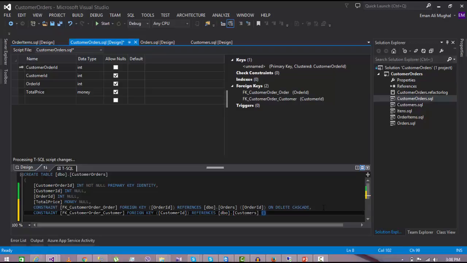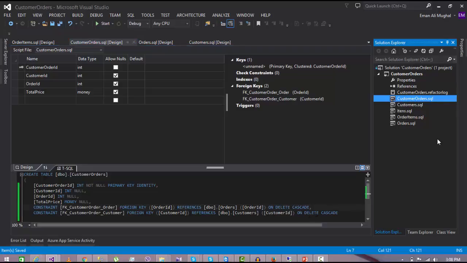And I also want to apply the cascade delete, customer ID on delete cascade. So with these two statements, once we deploy this project to the SQL Server, the relationship between the tables will automatically be created.